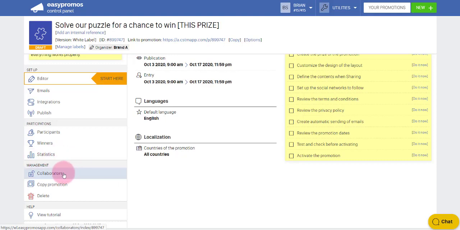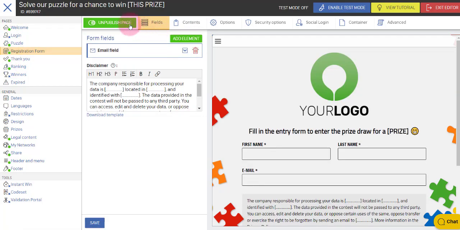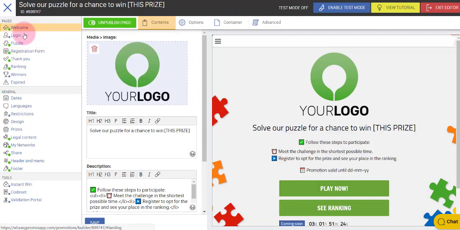We have an interesting collaborators feature. If you're working with a team, you can assign collaborators to your campaign so they can work in this dashboard as well. So let's click into the editor. Here, again, on the left-hand side, there are some options for you to work through. What we're looking at right now is the welcome page or the landing page of the promotion. And I just want you to be aware that across the top, you have some toggles that are important to this page. And if I click into, say, another page, such as the registration form page, then also along the top, there are pertinent toggles for this page. I'm going to go back to the welcome page.